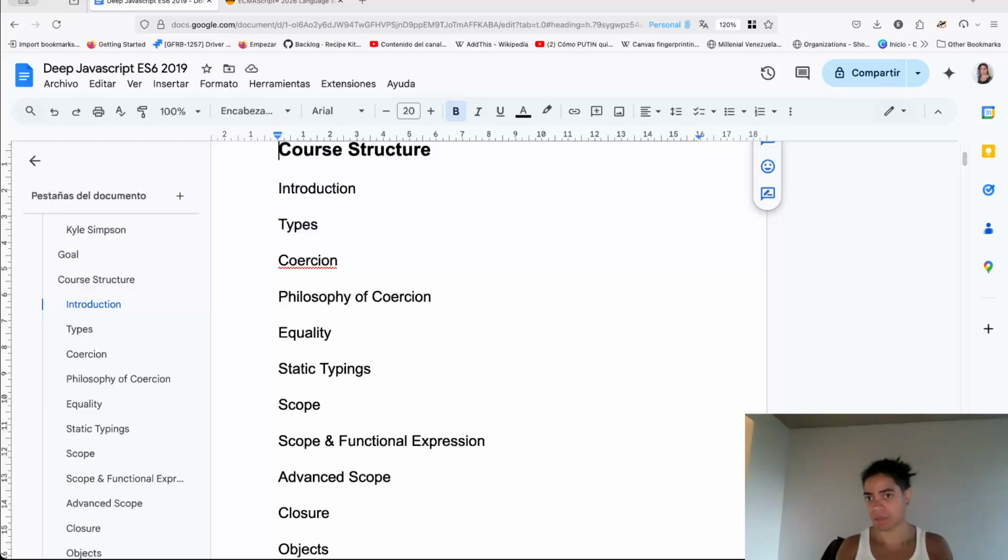So NaN is that, all right? It represents a non-valid number in this range. Therefore, if you want to check the value of NaN, its typeof is number, and NaN is the only value that is not equal to itself. In other words, if you compare true to true, it tells you true. A number with a number gives you true as long as the numbers are the same. The same for strings, the same for booleans.